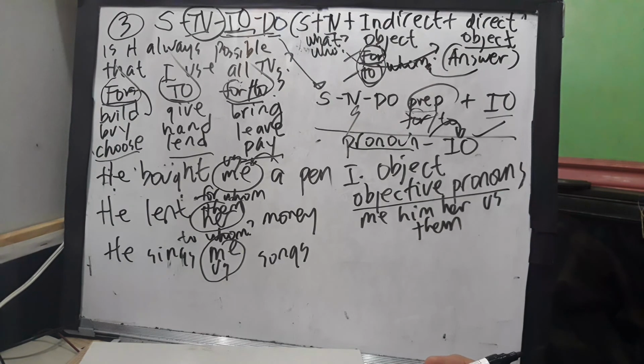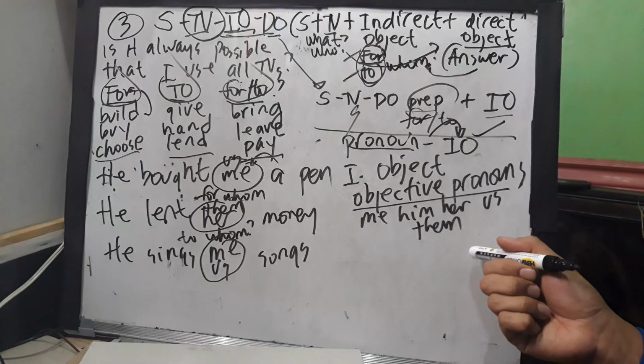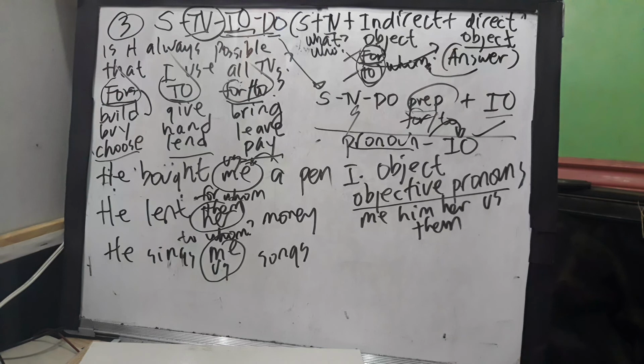So guys, this is how to make an STVIODO. So does it make it clear, guys? I hope STVIODO is clear for everybody. So again, did you get it? I hope I have made grammar easy on this part. So again, this is Teacher Christoph, and we're now on the fourth pattern in our next discussion.